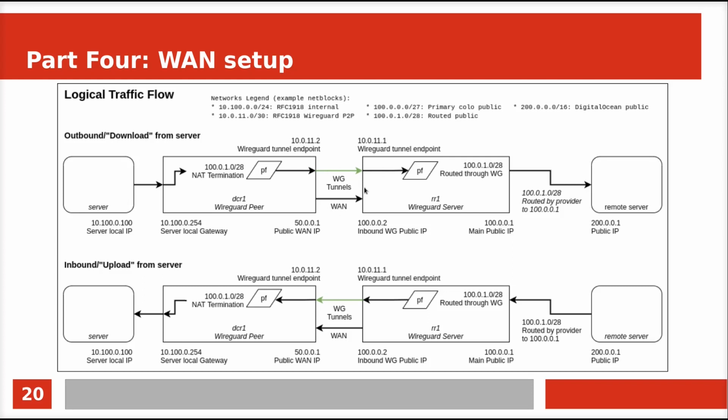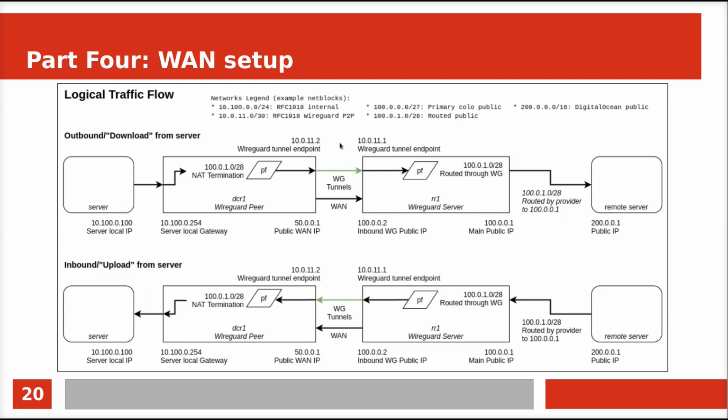So those WireGuard tunnels go over the WAN, and they terminate on the remote router, where they again hit PF. I'm not doing any firewalling or any filtering on this remote router side, just because I do all that on the internal side, but it is used for having some load balancing routes, and for just ensuring that traffic flows where I want it to. So the traffic comes out of there, and it gets sent out this server RR1, and that goes out over my colo's main connection out to the remote server. And there we go. There's the path from my main server to a remote server over this crazy connection.